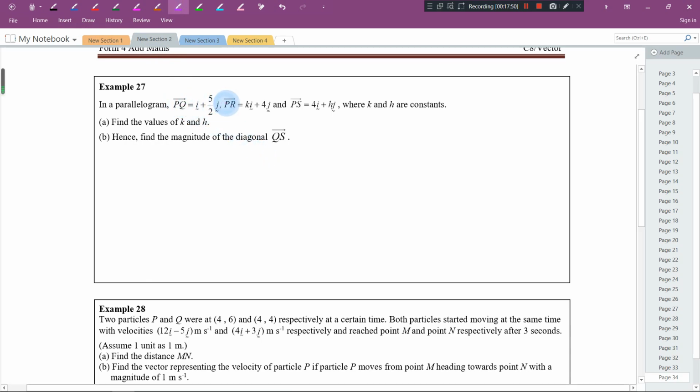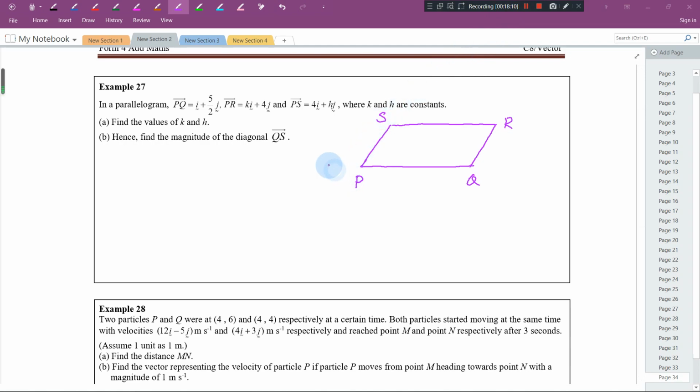We have a parallelogram PQRS. I don't know the shape of the parallelogram, but it's okay. I just simply sketch a diagram to help me solve this question. So I write P over here, and Q, R, and S. PQ, P to Q. How about I change this Q to become here? If you don't want to change it, you still can get the answer, no problem. PQRS.